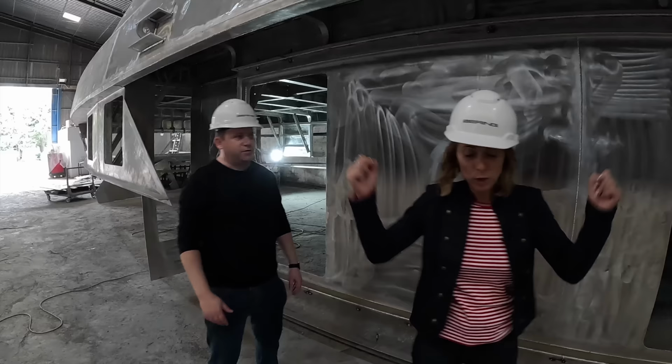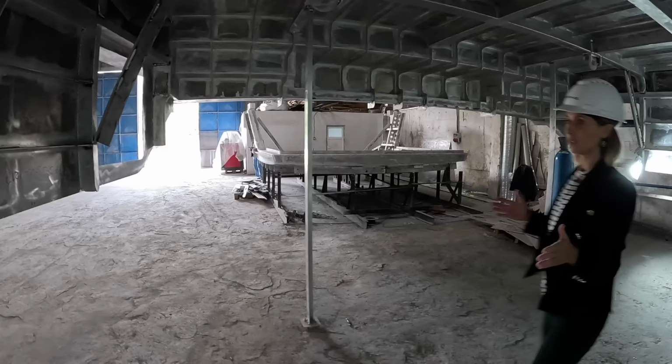So now the last space here is our crew quarters. Can you put yourself right as a wall there, kind of? Myself as a wall. Yourself as a wall.